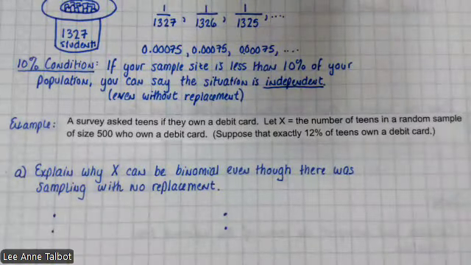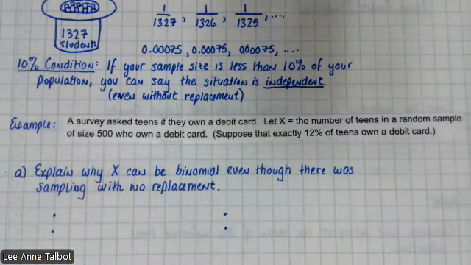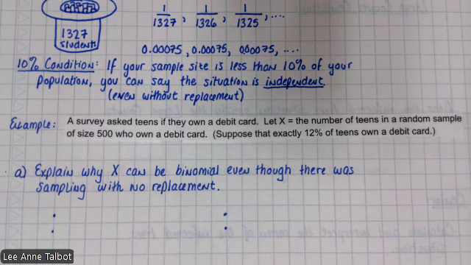Okay, but now we have a situation. This is the last example. It has some parts to it though, so don't get excited. This is the last example we're gonna do today. And the first thing we're gonna do is notice that it's a survey. Surveys are inherently without replacement because you're not gonna ask somebody to fill it out twice, that doesn't even make any sense. So what we're gonna do is use our new rule to satisfy the independence condition, because this really isn't independent.